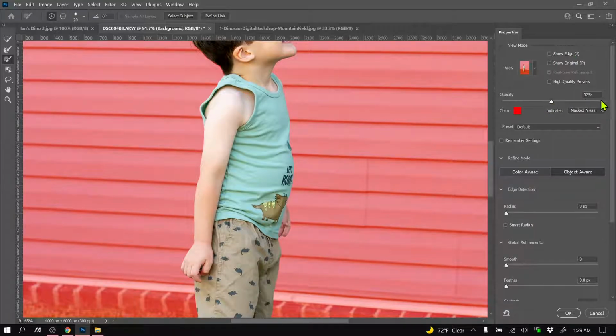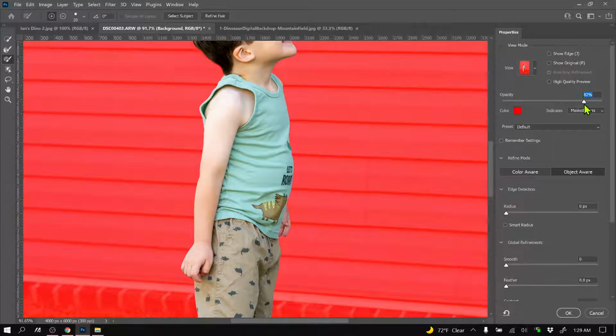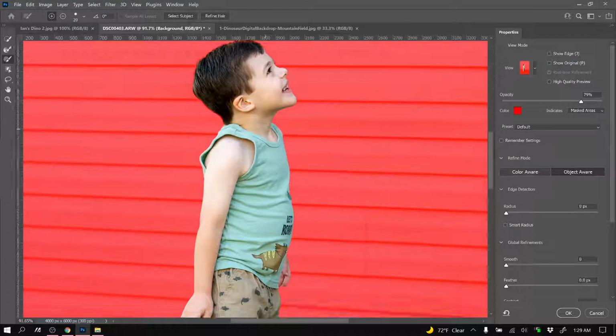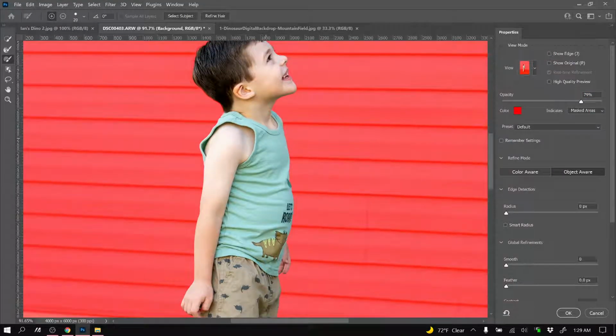Okay, so I'm going to pull it up, not quite to 100%. Let's go around 80%. Okay, so another trick that I have is whenever you're cutting out your subject, sometimes these edges can be so sharp that whenever you add your subject to the background, it really makes them look very cut and paste.